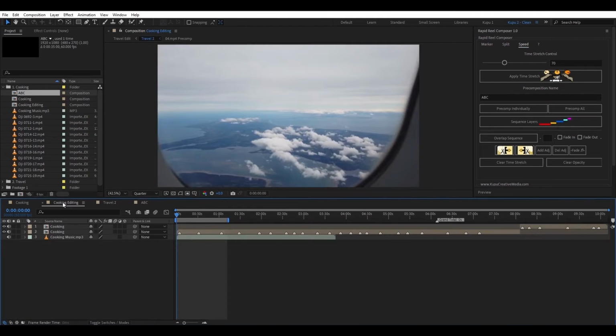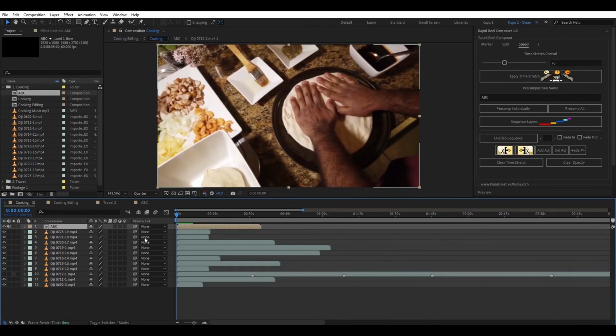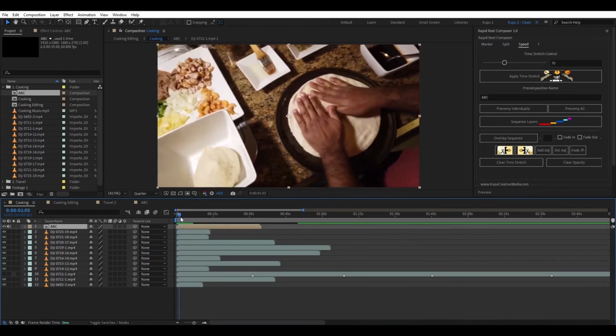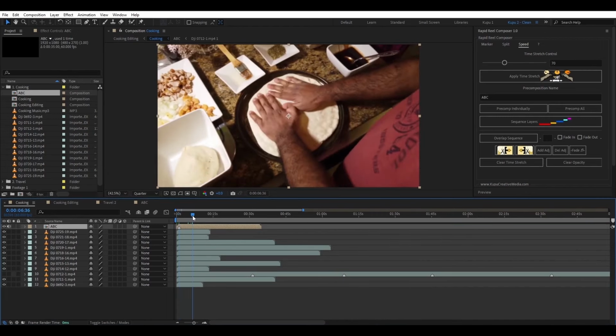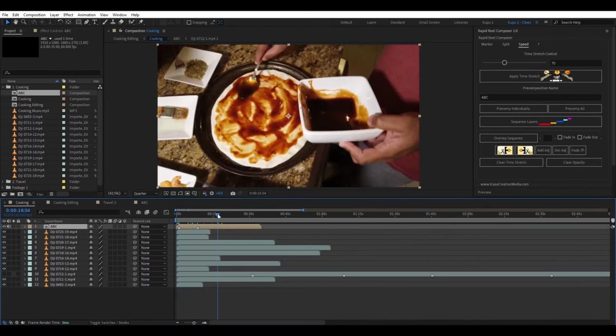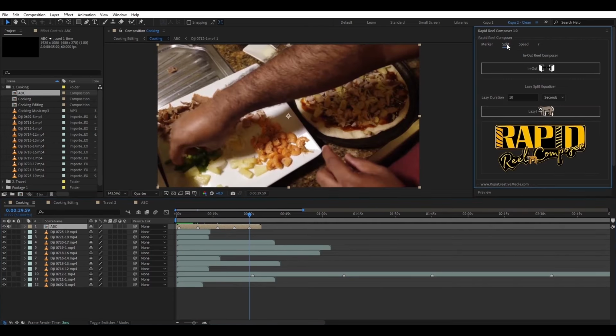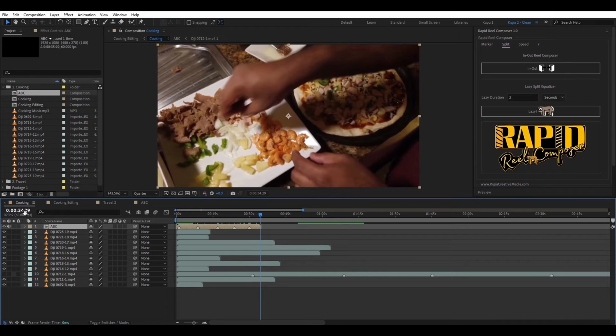I can go back to this, and now I can put some markers in here again. So let's say I want to put here, here, here, here, here. Go back to split, and then this time I will do 2 seconds of footage. So remember that it speeds up a little bit, and then I have it 34 seconds long, 35 seconds long footage.